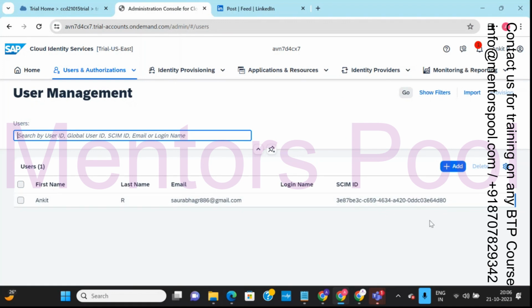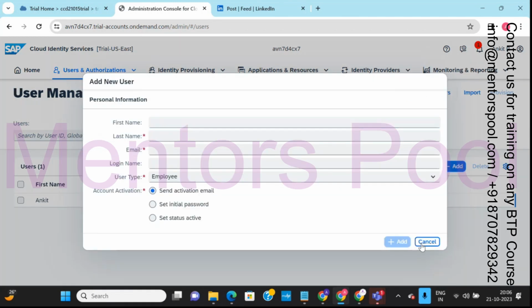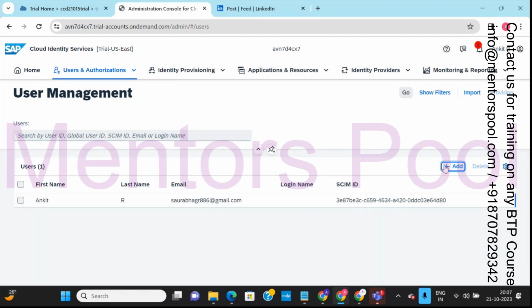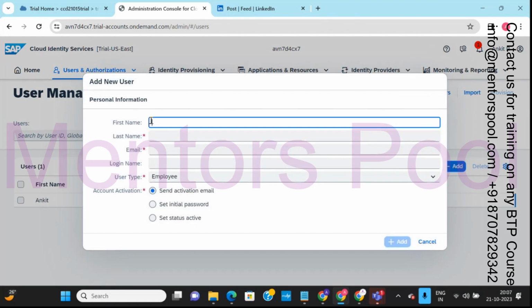Now here you can create more users or you can import users. You can import 25,000 users in one shot, but yes, there is a format. Manually, I can go ahead and create. Can anyone please give your email ID? I will create a user, you will receive an email and you have to activate.